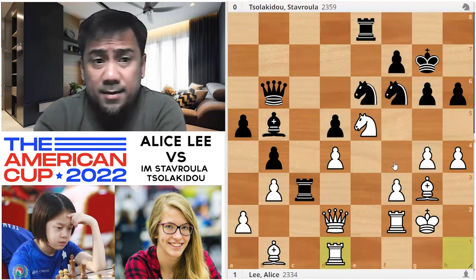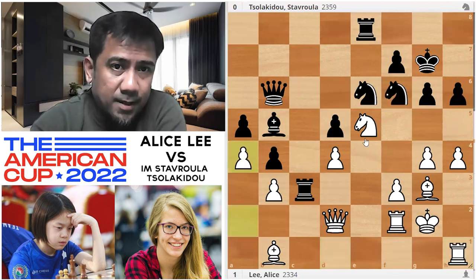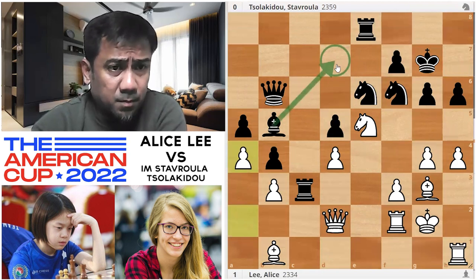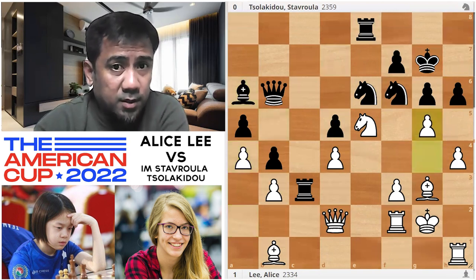She was worried about the pawn on d4. Okay, the main point, by the way, of a4 is to take away this d7 square later on. Because the bishop is protecting that square. And then g5, right? Without the knight on f6, you have g7 coming up.